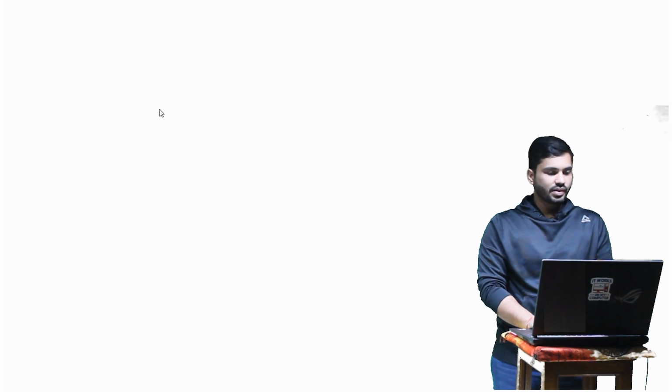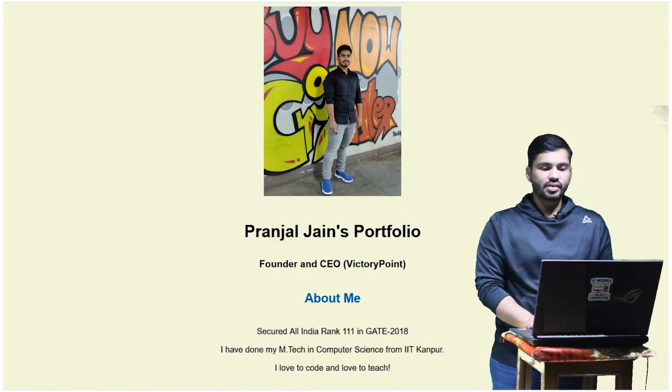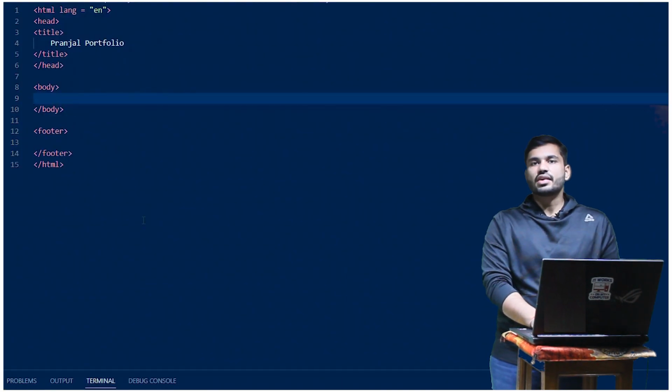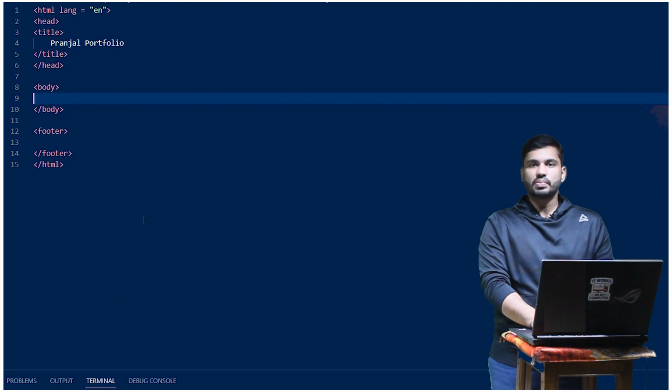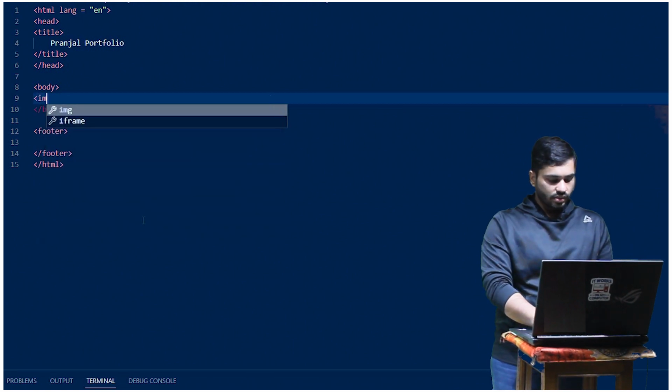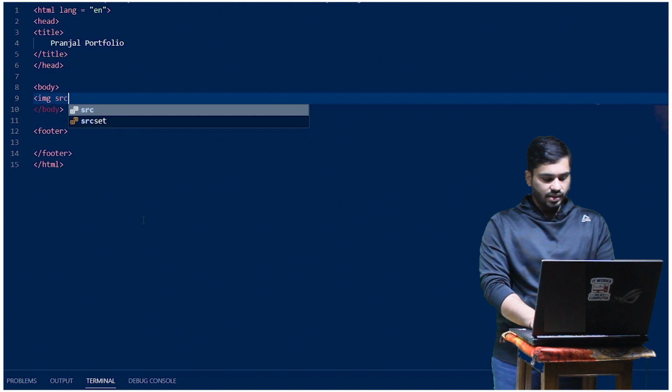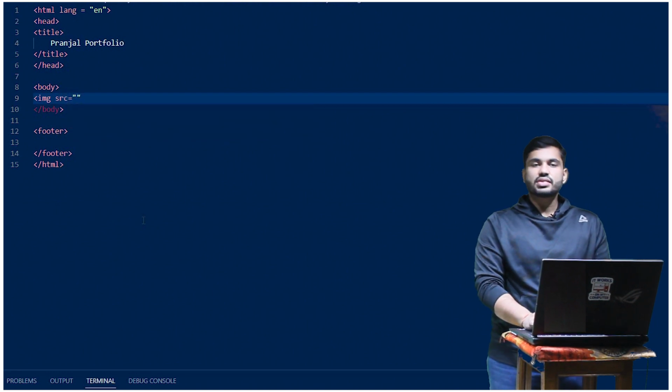Let's see what is the next element that we have to bring into the project. So this is our final finished project. The first thing we have is an image. In HTML, you have an image tag to bring in the image that you require onto the page. How will we do this? It's img src. So it's image source. Next, you have to enter the source of the image. That is where you have kept the image.